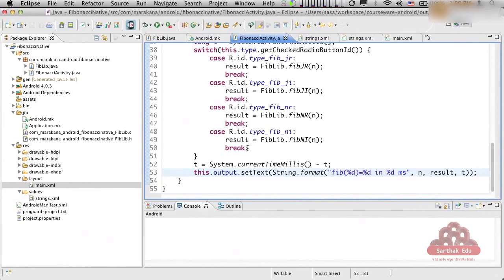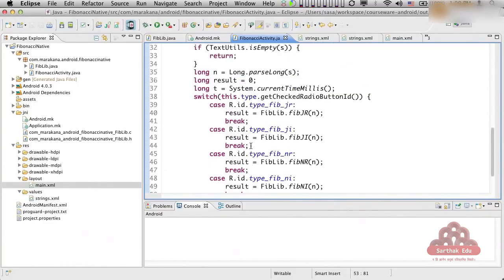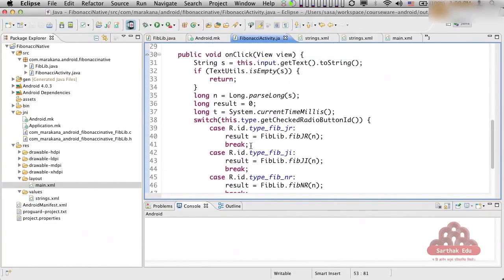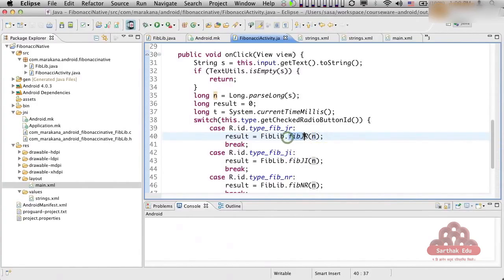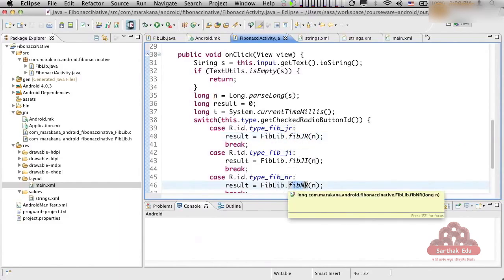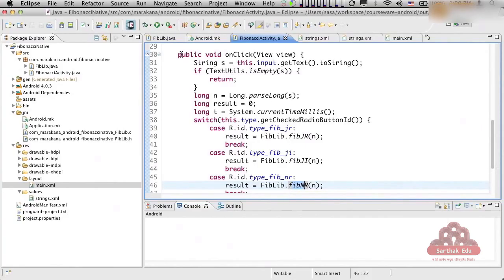That said, before I actually go and execute this, some of you may be thinking, well, hey, recursive Fibonacci is not that fast. In fact, if n was something like 20 or 30, this can easily cause an ANR, whether here or here. ANR stands for application not responding and is a result of essentially us locking up the UI thread. Don't forget, all of this happens on the UI thread because this is all firing from the onClick event handler.